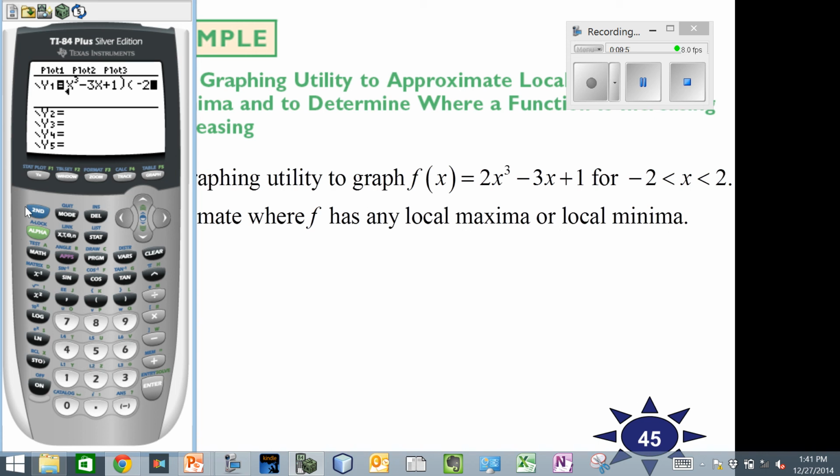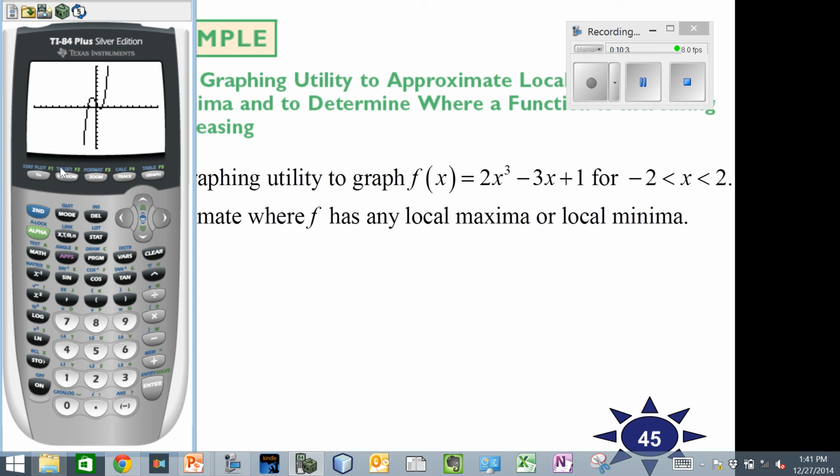The less than, I think we've seen this before, is in test here. Second test right there. Negative 2 is less than, number 5, x. I'm going to close my parentheses. We also want to say x is less than 2. We have to do that separately, at least on this version. So x is less than 2. All right, so we have the compound inequality here. Negative 2 is less than x, and x is less than 2. Two separate parentheses. I go ahead and graph that, and it's only going to graph from negative 2 to 2.